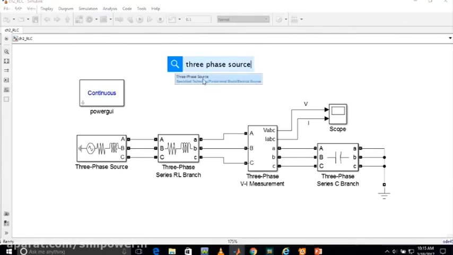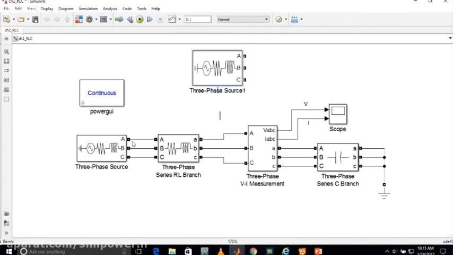If you click this, it is asking for the phase-to-phase VRMS value, but leave it as it is. And as you can see, the three-phase source is exactly like the one we have used.